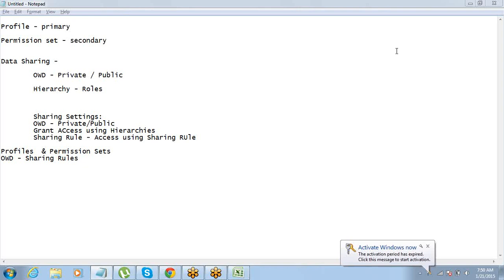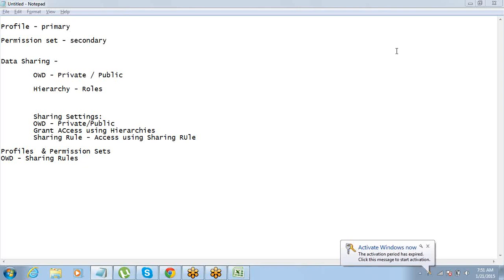I want someone from the Indian team or the Australian sales team to see the Canada data also, because sometimes they need help early in the morning, and my Canada team logs in a little late. Let's say I have a sales team in India and a sales team in Canada. Canada sales team logs in late, so I want the Indian sales team to see the data of the Canada team and work on that. So what will we need? We can use sharing rules for them.